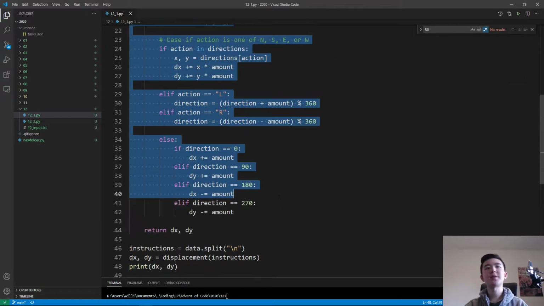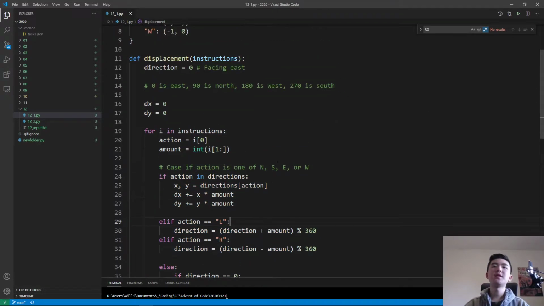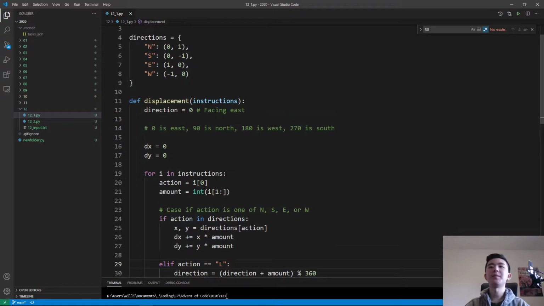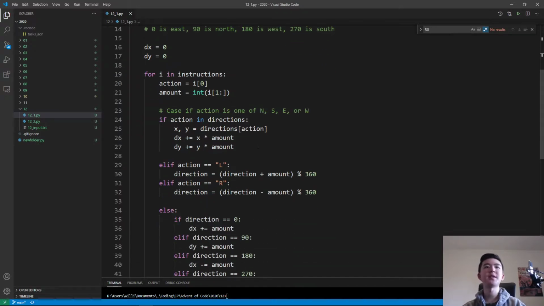Then we loop through the instructions. North, south, east, and west just mean moving in a particular direction by a particular amount. So I made this dictionary over here, or a map, I guess you could call it. North just means (0, 1), because that symbolizes no movement in the x direction, but positive movement in the y direction. South is no movement in the x direction, but negative movement in the y direction. East is positive movement in the x direction, but no movement in the y direction. And west, you just follow that. North, south, east, and west are pretty easy to handle.